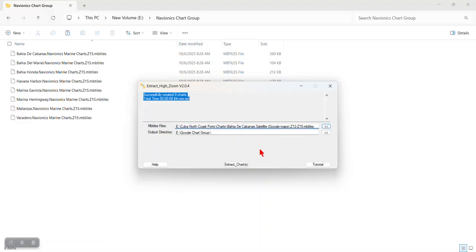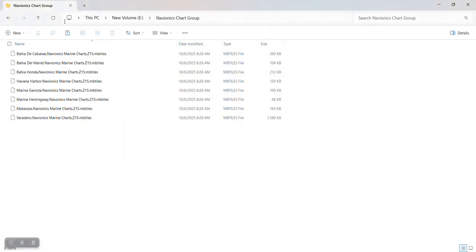So first off, we put in an asterisk, anything before that, anything that has Google Maps in it. Anything after that we don't care, we'll select it. And for the chart group, I have to make sure I got the right chart group.